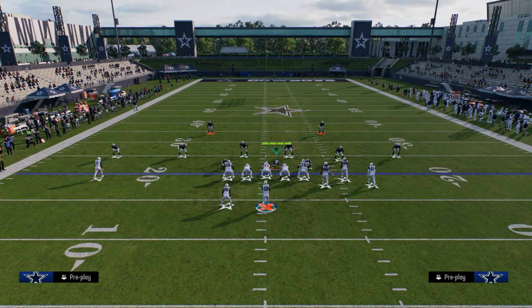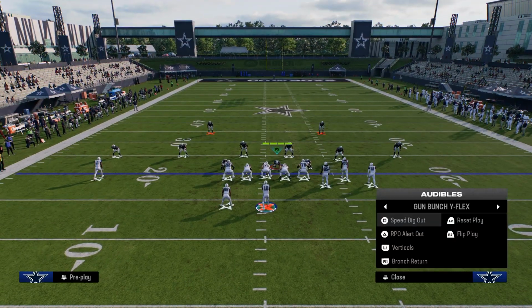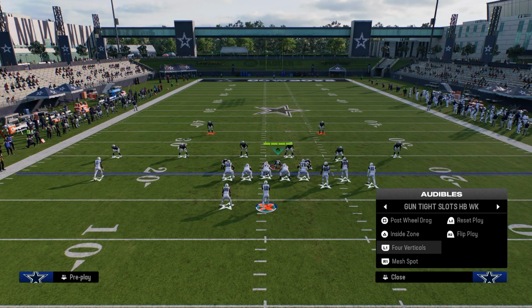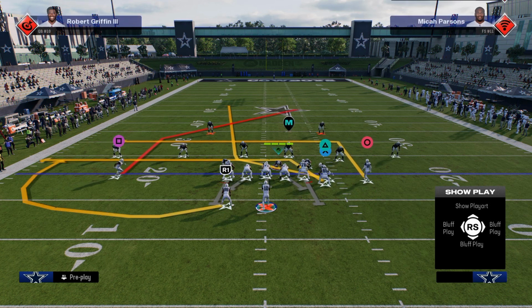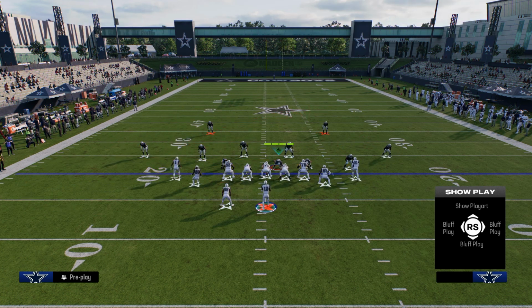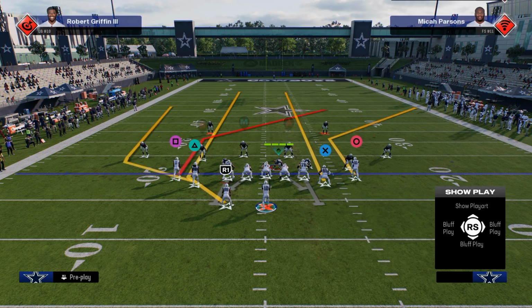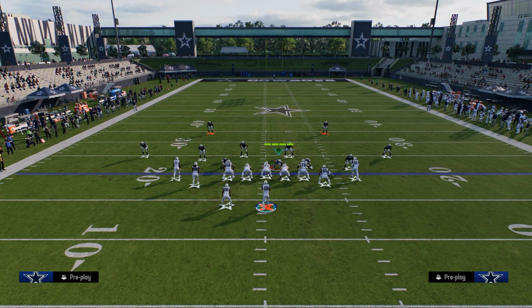So when they run cover 2, another way that I like to take advantage of cover 2 in this offense is you'll get a lot of cover 2, especially to that right side. It's a similar setup from post wheel drag, but this time we're going to streak the running back, we're going to streak the tight end, and then we're going to corner this outside receiver. Now, with this outside receiver, we could either leave him on the corner route that he is on, or we could stem him down 1 tick.